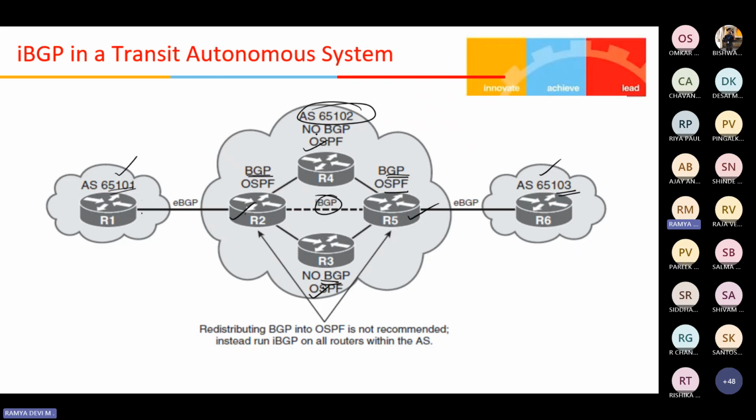Okay, if I take an ISP, it's a simple example for the transit. Okay, so internet service provider. So all the routers in the transit autonomous system need to know the complete knowledge of the external routes, right? So that only they are able to forward the traffic correctly. Okay, so for that we have to redistribute BGP into the IGP, which runs on the edge routers.